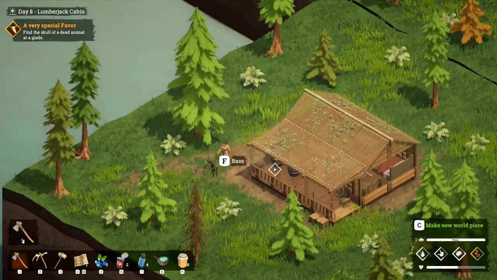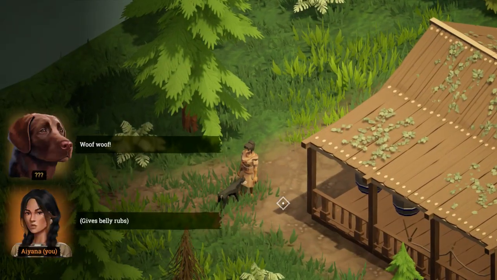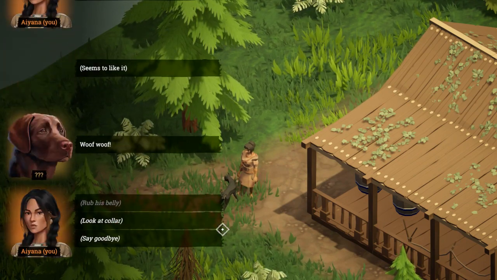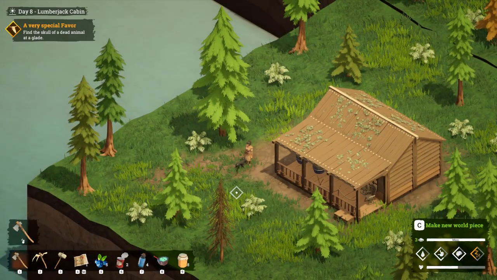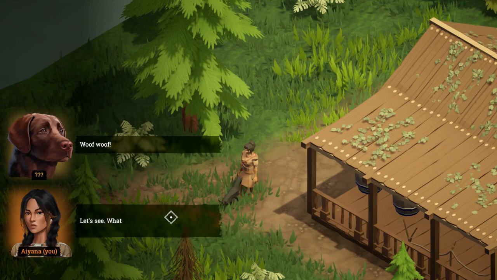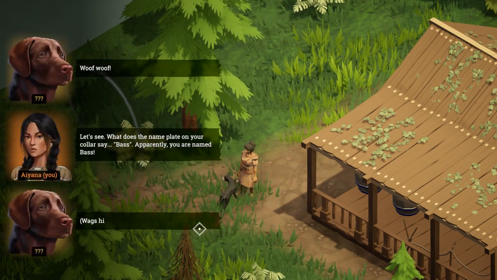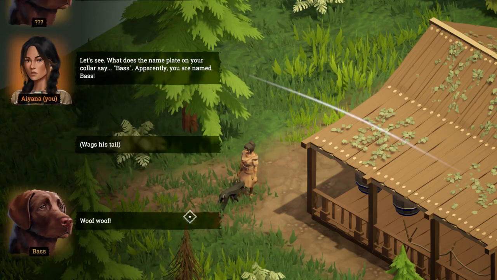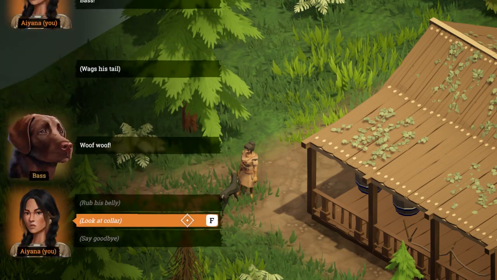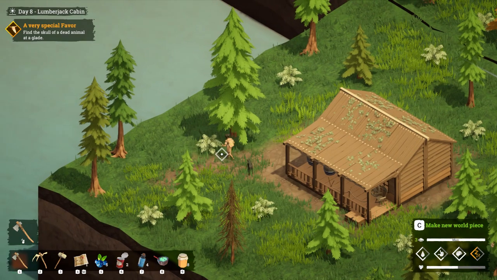Let's go and have a look at Base. Hello, Base. Woof woof. Oh, rub his belly. Exactly. That's what he wants. Oh, that's cute. Why would I put a collar on him? Oh, look at the collar. Let's see. What is the name? Okay, Base, apparently. You're named Base. Aw. Oh, not Base, it's Bass. Well, I thought Base is a pretty good name. It's Bass.